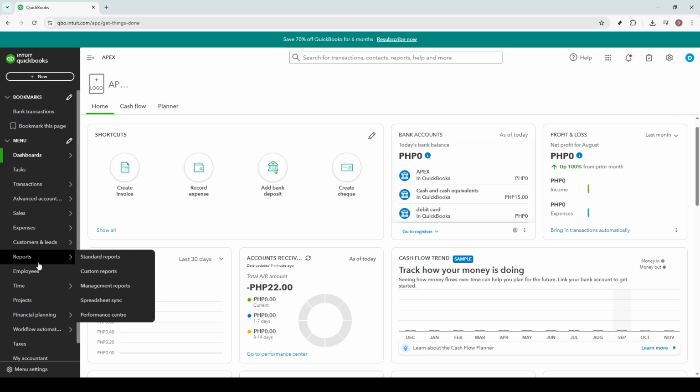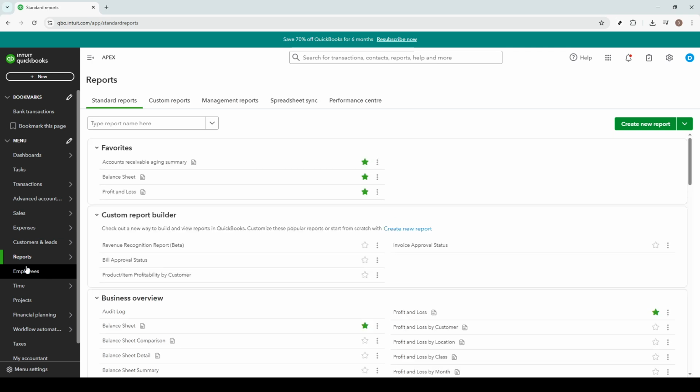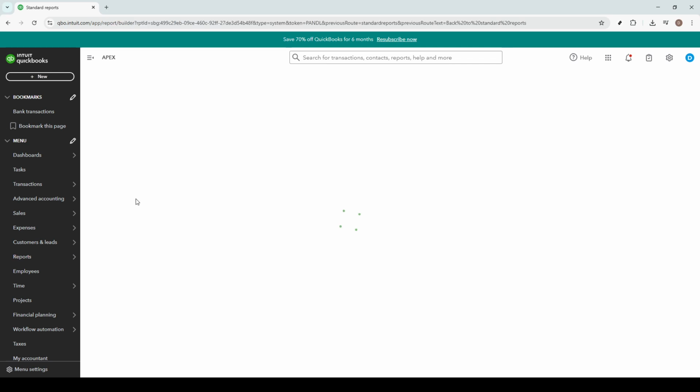Reports in QuickBooks are designed to help you get insights at a glance, providing you a quick overview of your financial situation. After clicking on Reports, you'll want to look for the Profit and Loss option. This important report summarizes the revenues, costs, and expenses incurred during a specific period of time, often a fiscal quarter or year. It is a vital tool for assessing your business's performance and profitability. Click on Profit and Loss to proceed.